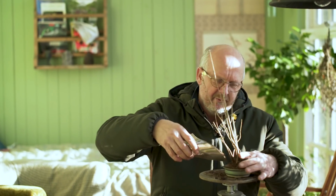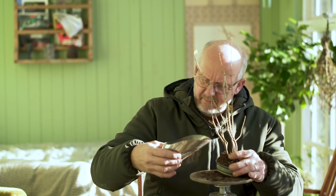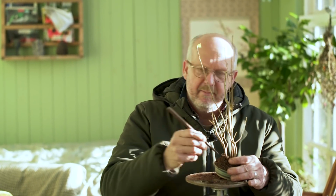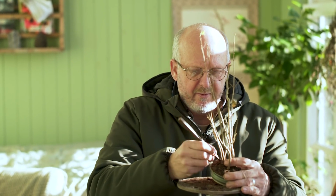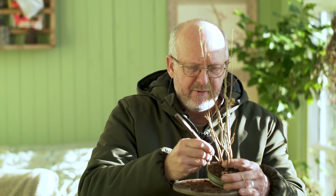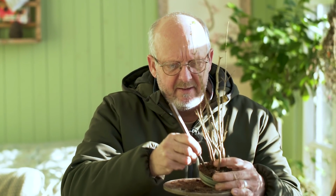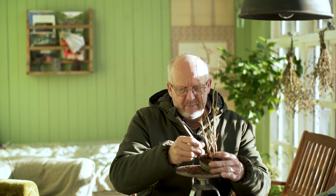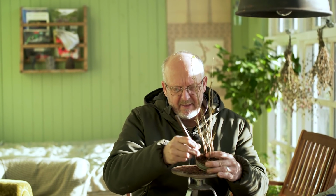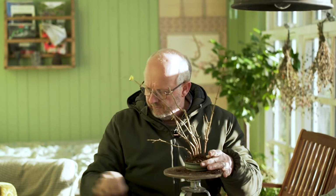Now it's time to add some soil, and it's very important that I use my time to firmly get the soil in between all of these small roots so they do not dry out in air pockets. And I go very gently with a chopstick that is softened at the end and just push it in between every kind of small space that may be present down below the soil surface.